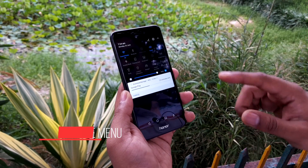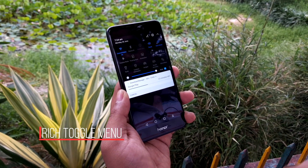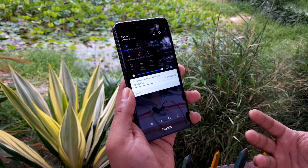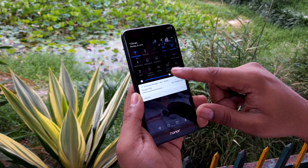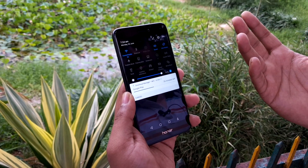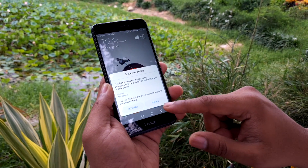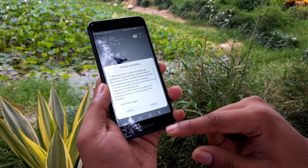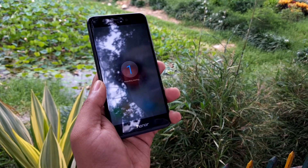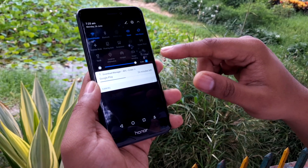Next, let's look at how handy the toggle menu is. You see options like Wi-Fi, Bluetooth, and mobile data, but there are some very useful ones that don't require downloading additional apps. One feature we love is recording what's on screen — there's a screen recording option right here. There's also Huawei Share, which lets you share media and information across Huawei devices. Once you enable screen recording, it gives you a countdown and starts recording.